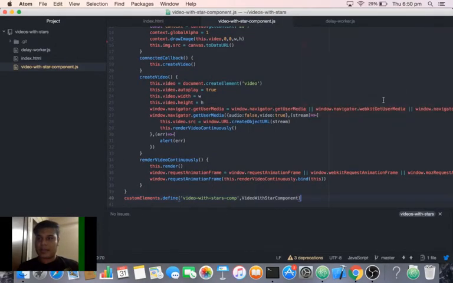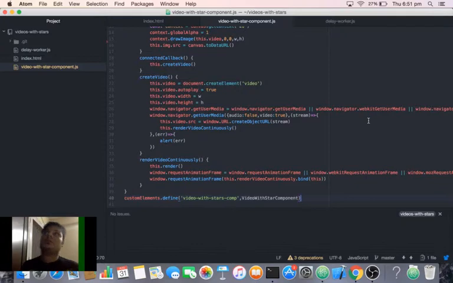Okay, we are back with a video. Now I'm going to create some stars. I will define a star class, then I will try to render it continuously. When I create a star, it will fall vertically from the topmost part of the screen to the bottommost part of the screen. When it goes off the screen, it will be removed completely, and if you tap on it, it will also be removed.